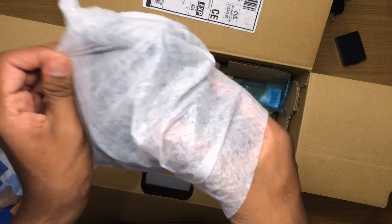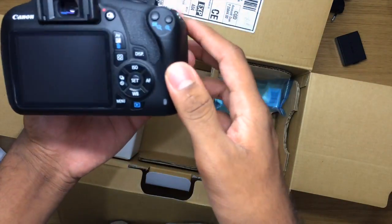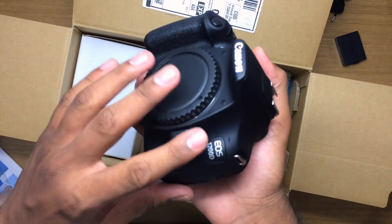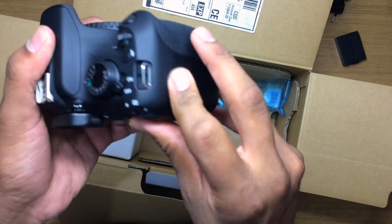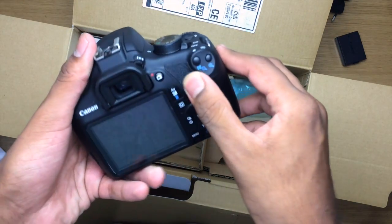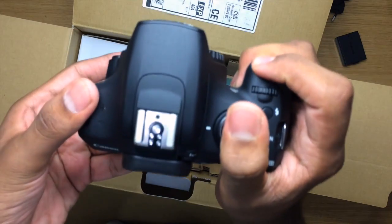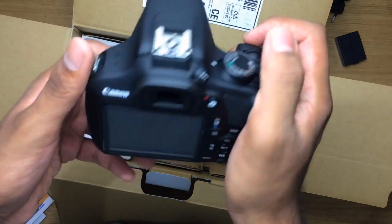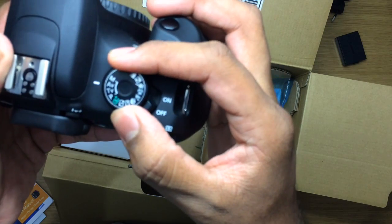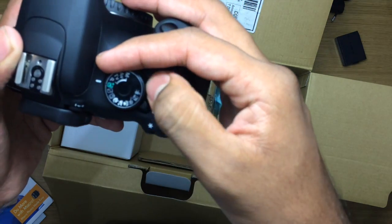And here comes the main, wow, it's a masterpiece. With the first look itself, you can straight away tell that the build quality has been improved. It has lost all the rubber, all the plastic feel of the 1100D. They've added a nice little rubber padding over here, and in the front, and this one feels very sturdy in the hand. You have the mode dial, which features a manual mode, aperture priority, shutter priority, program mode, and a full zone of all basic modes.